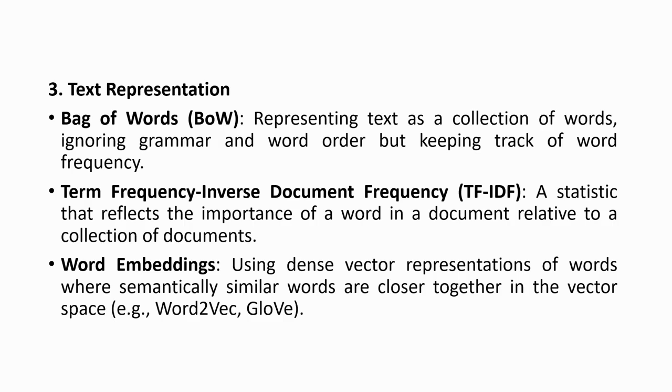Then comes word embeddings. Again, the text is getting converted into a vector of words where it will have a similarity. Similar words will be grouped together. For example, man and woman will be close together. Likewise, apple and mango will be close to each other. Likewise, groupings will happen. This happens through the word2vec and GloVe models.